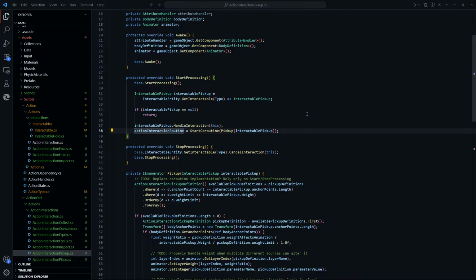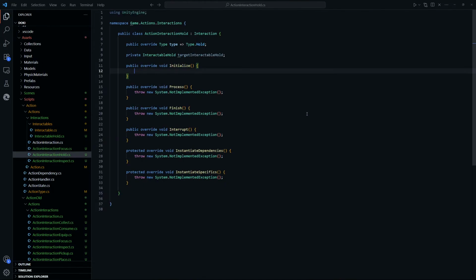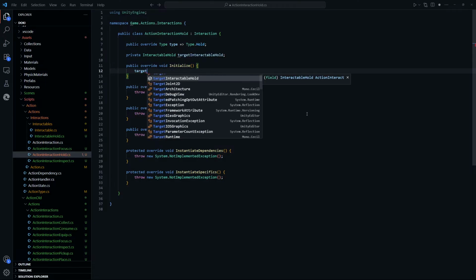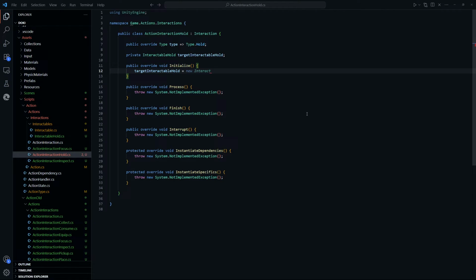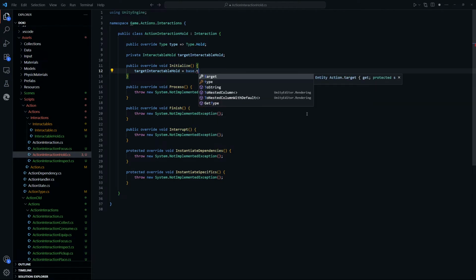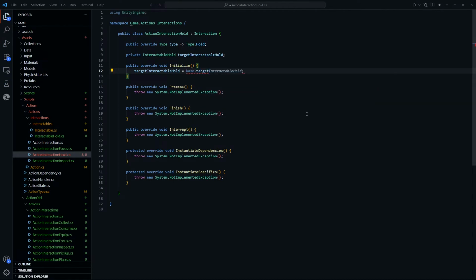And then we have a start coroutine here. We're not going to have a coroutine. Stop processing. Okay, so we're going to do it like this. In initialize, we just do target interactable hold is equal to base.target as interactable hold.